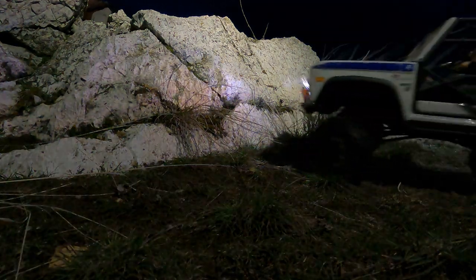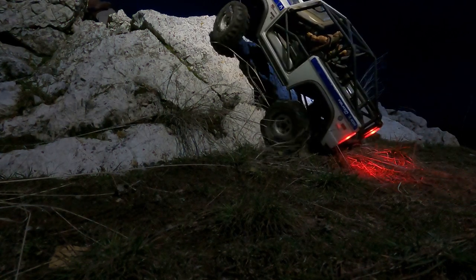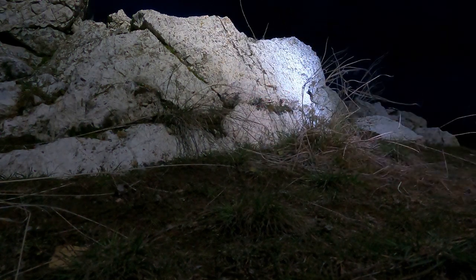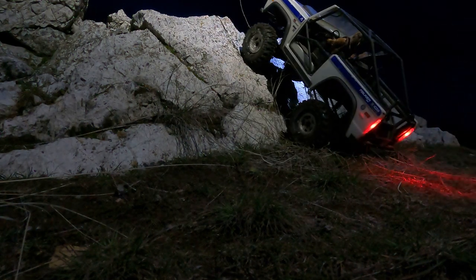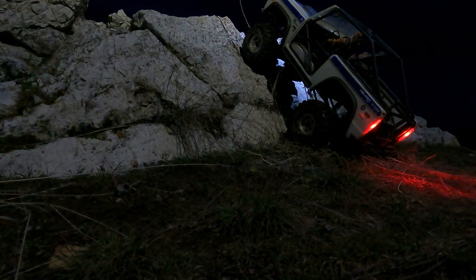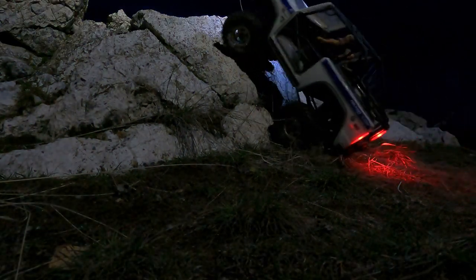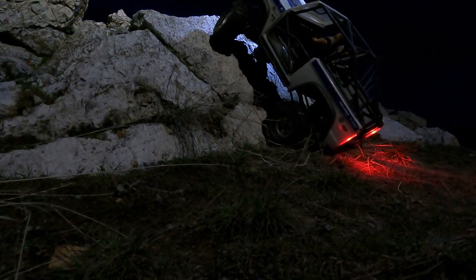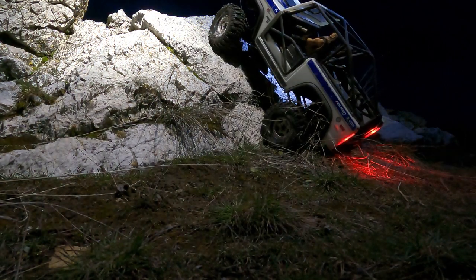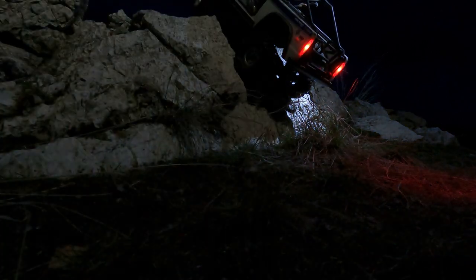Just out of curiosity, folks. I think yours did a little better. Mine got that one. See? You had a good throttle up there at that angle. I did a backflip. I wish I caught the whole thing on camera because I wanted to hear the detail. Anyway, you missed it, folks. It did a backflip. So the front end just needs like, what, a little 2 pounds? Yeah, like another 2 pounds. I barely touched it.